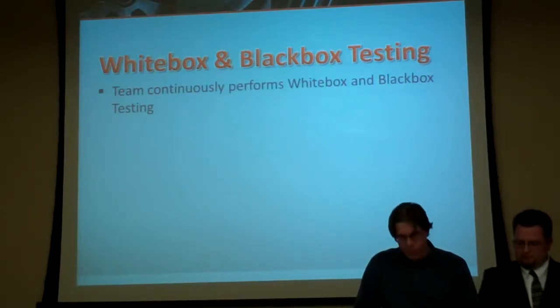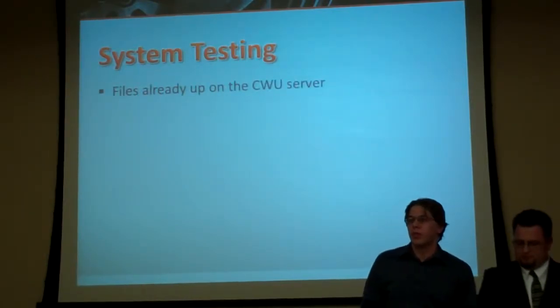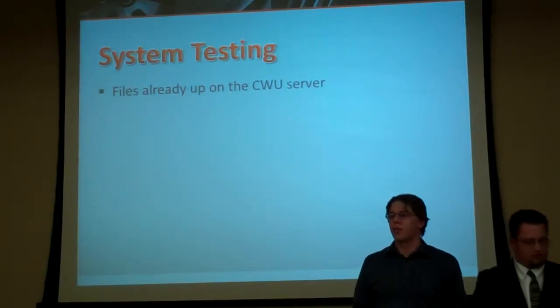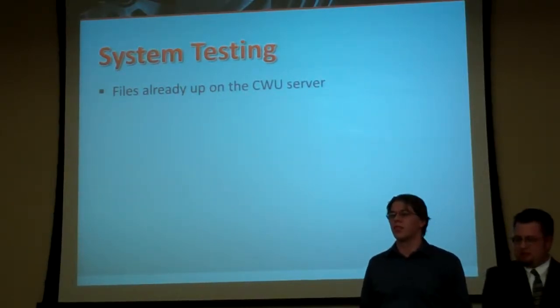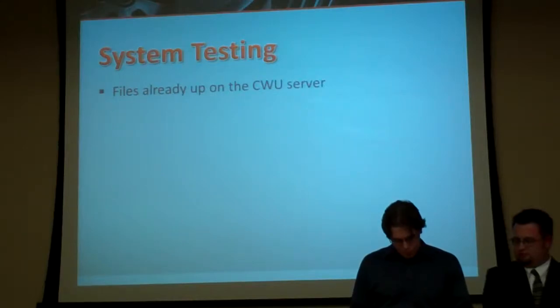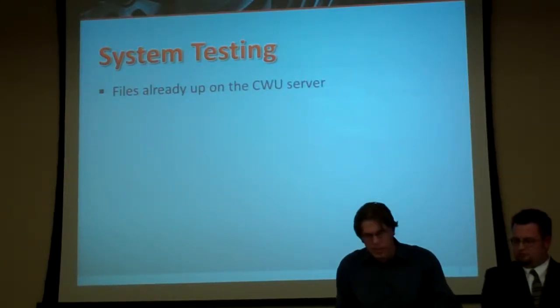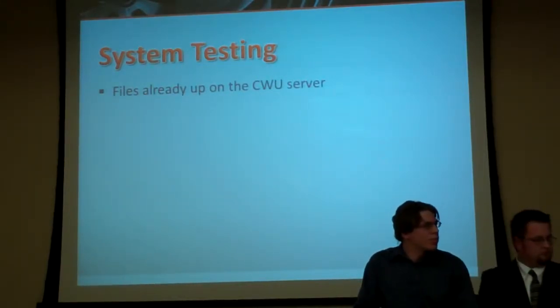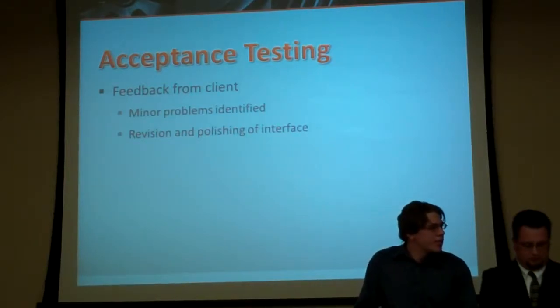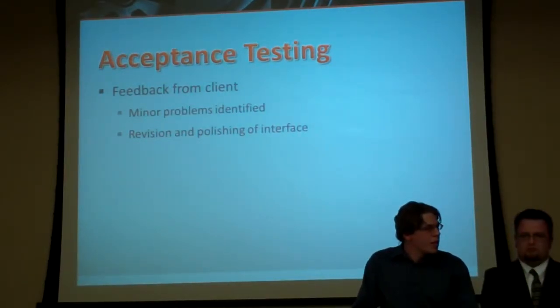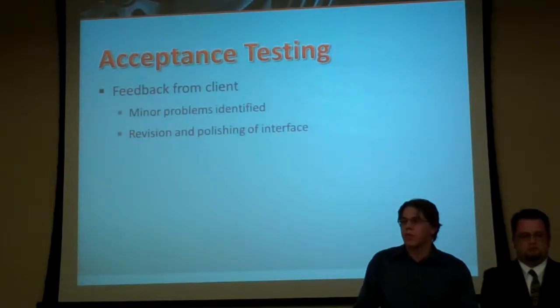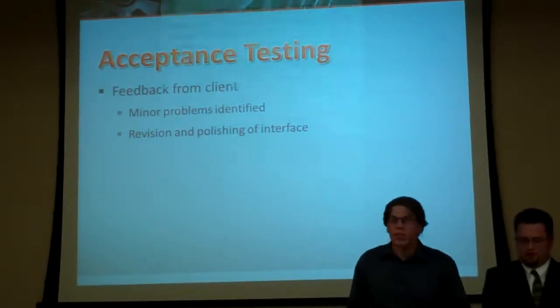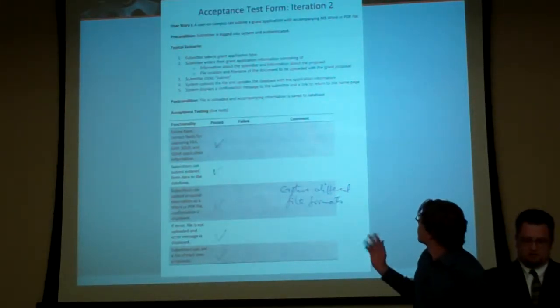Our next one is system testing. Because we have the server available to use, we can actually upload our website and test on the server that it works properly. And the most important test that we did this iteration was the acceptance testing with our client. He was very pleased with what we have done, and in the next slide we can see exactly our acceptance test.